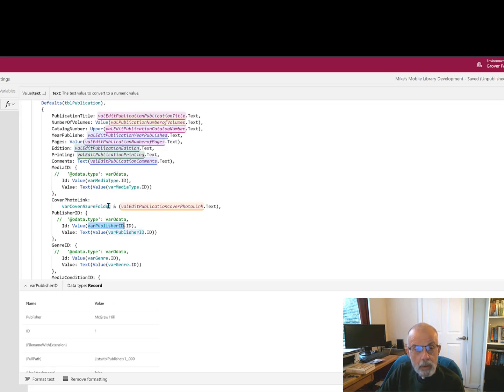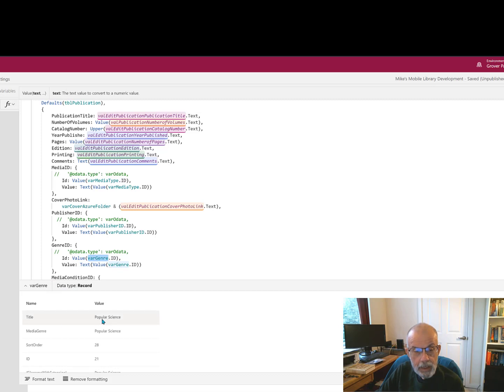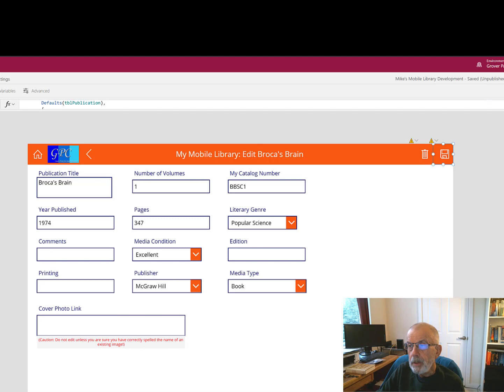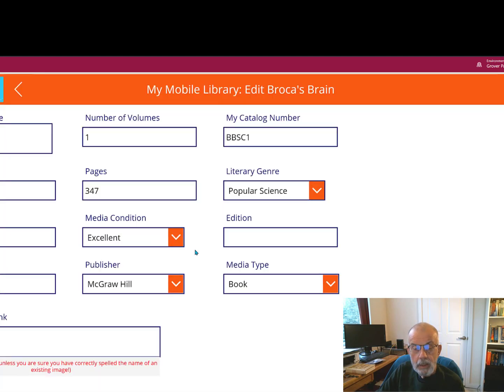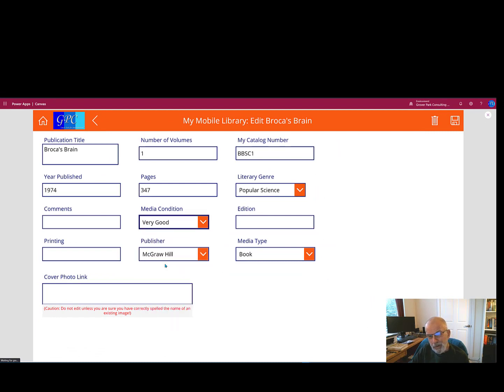Media genre, there it is, I'm sorry, var genre. Please show me that. And it is Popular Science. So let's resume editing it. I'm going to say this one is now very good, not excellent. And by changing it, let's go back in again.